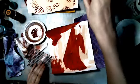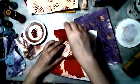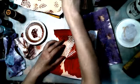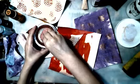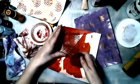Let's see, what else do I have? I got this piece of paper. And I don't think I can save that. It's going to dry up and be bad. I have some punchinella. We like punchinella. And I'm going to use a sponge and get just a little bit of paint on the sponge and use the punchinella as a stencil.